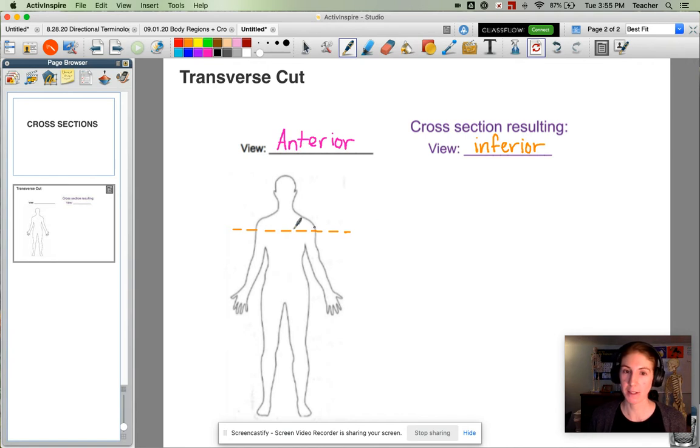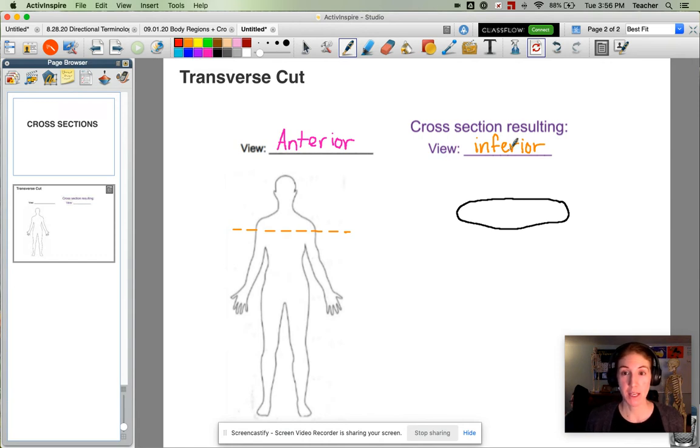Now, I'm not expecting perfection here. I know you don't really know the organs of the body. That's why you're in this class, right? I'm not expecting for you to have a bunch of organs drawn here. Really, what I want to see is that you can come up with, okay, I think we've got some shoulders here, and then this torso. Yeah, and this person's back. This person is very flat. So your pictures do not have to be perfect. Obviously, mine are not either.